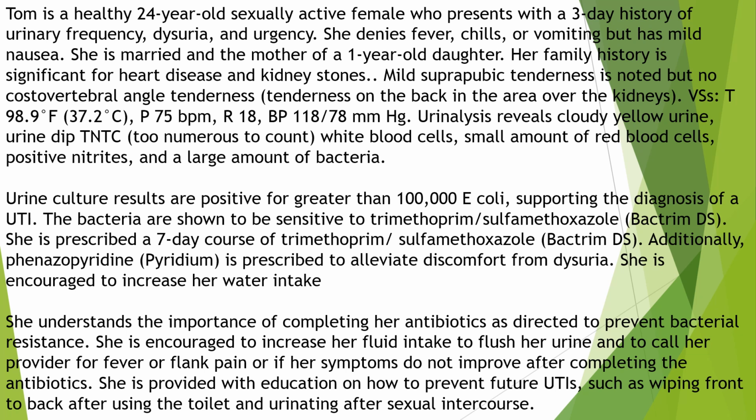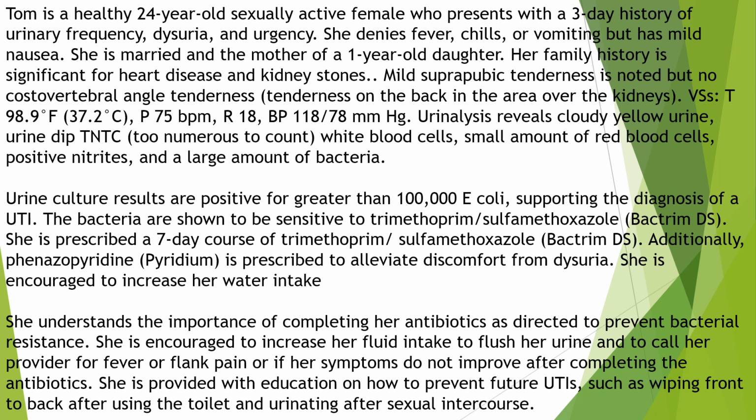Urine culture results are positive for greater than 1 lakh E. coli, supporting the diagnosis of UTI. The bacteria are shown to be sensitive to Bactrim DS. She is prescribed a 7-day course of Bactrim DS, that is trimethoprim plus sulfamethoxazole. Additionally, Pyridium is prescribed to alleviate discomfort from dysuria. She is encouraged to increase her water intake.